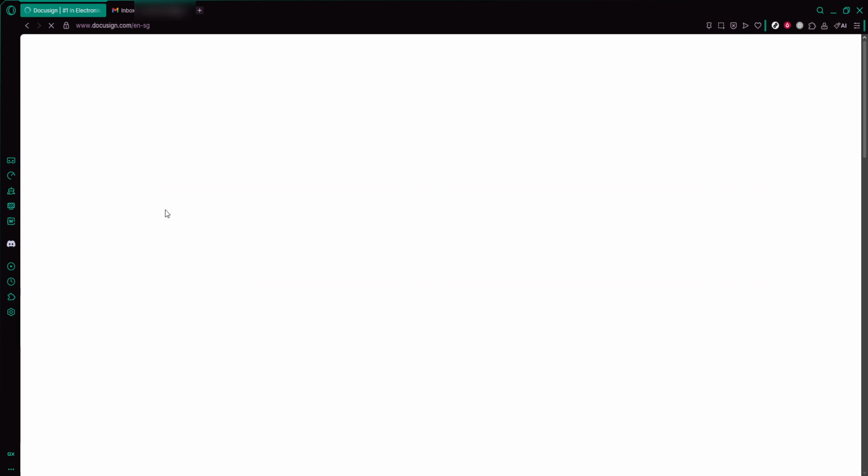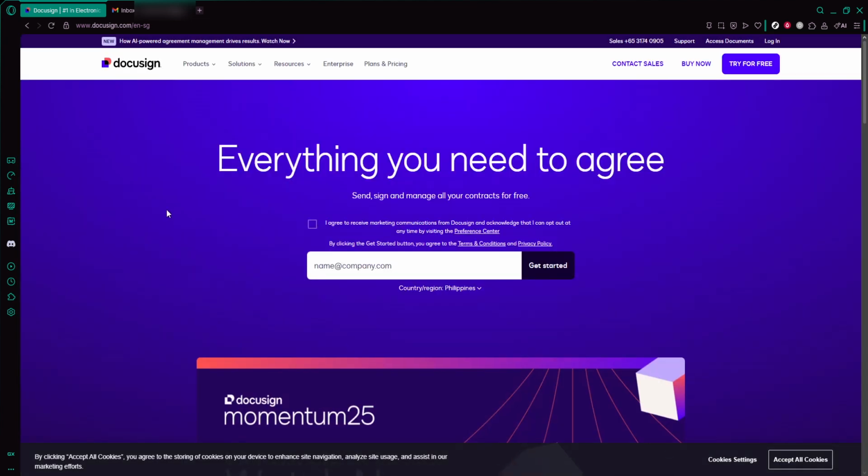Once you're on the homepage, look for the sign up option. On some versions of the site, it may read try for free. It's usually easy to spot near the top of the page. Click that button to begin the quick registration process. Don't worry if you see mentions of a trial. Your goal right now is simply to create your account.